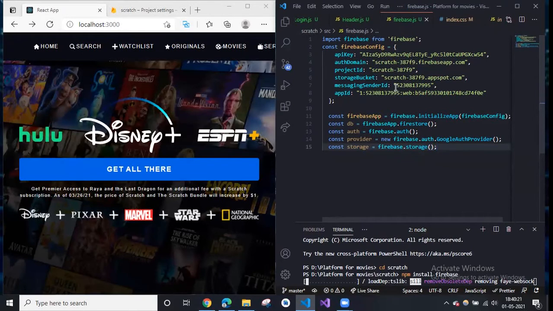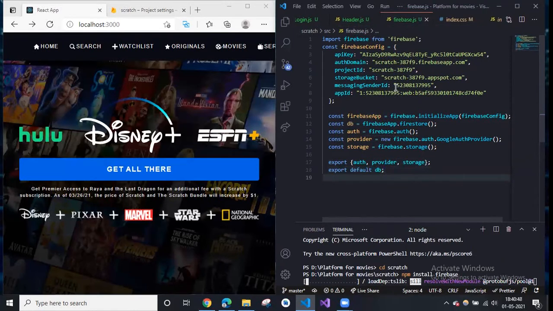Then we need to export it. So export auth, provider, storage. We have exported it, and we will export default as db.